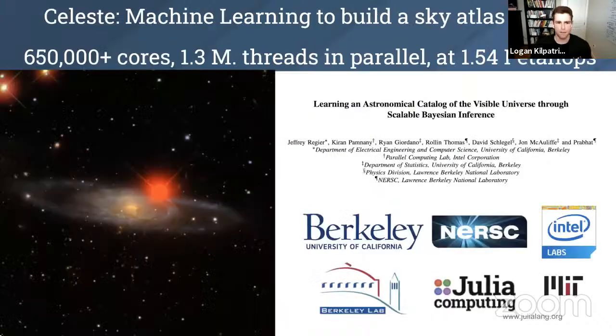So I mentioned before, the Petaflop club, basically lots of computational power, and there's few programming languages that have been able to get up to the scale that Julia has. So it's definitely something that's interesting. The Celeste project was one of the example cases of this, where they were able to do 1.54 petaflops and do all this crazy computational stuff. All the nitty-gritty details are over my head, but if this seems intriguing to you, definitely worth checking out. I know there's a bunch of good papers that are out there about this.